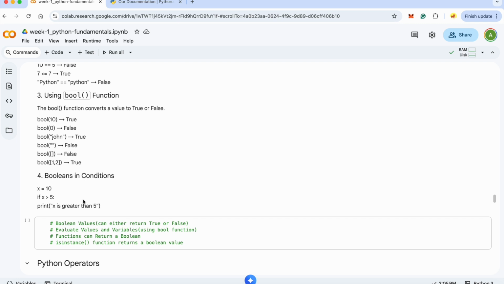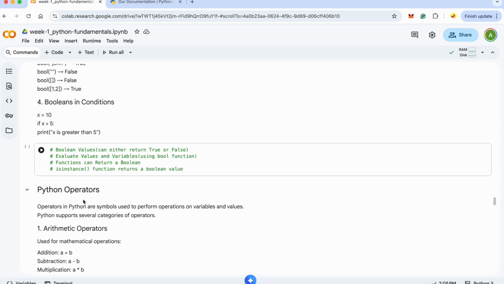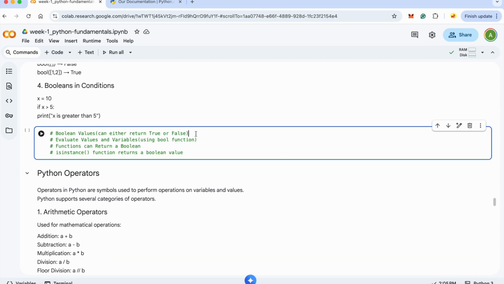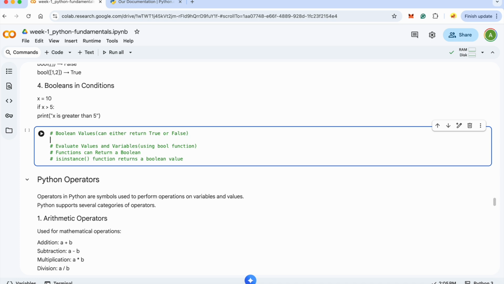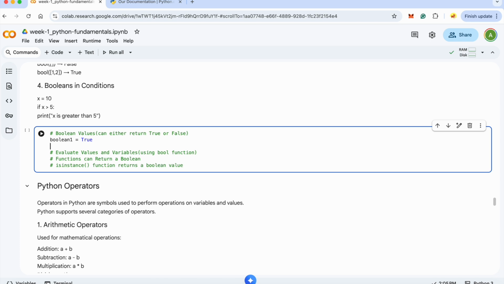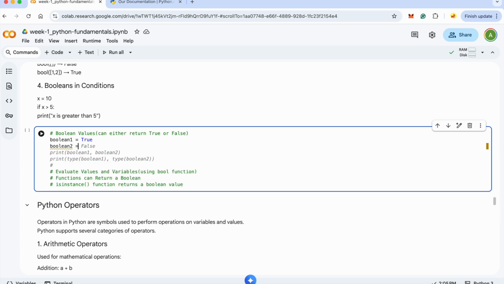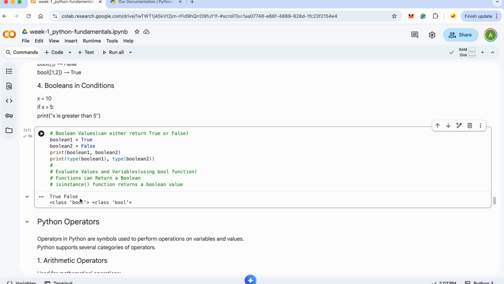Okay, let's quickly do this. For example, if I define boolean1 equals True, boolean2 equals False, and print the type, it should be bool.